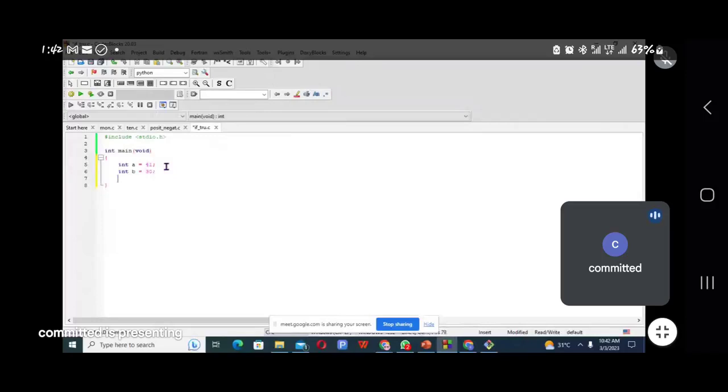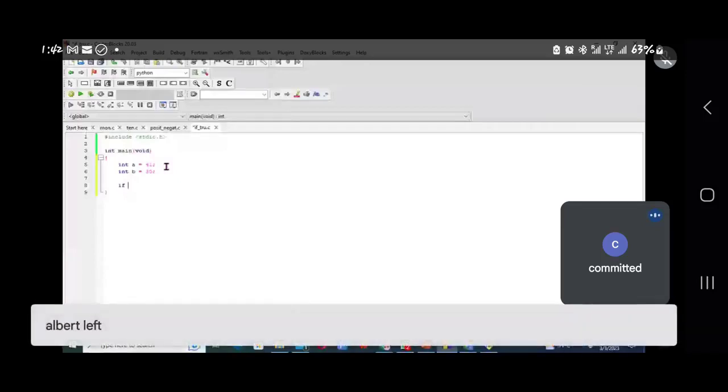Now we want to set our if conditional statement. If this A is greater than this B, then do something.